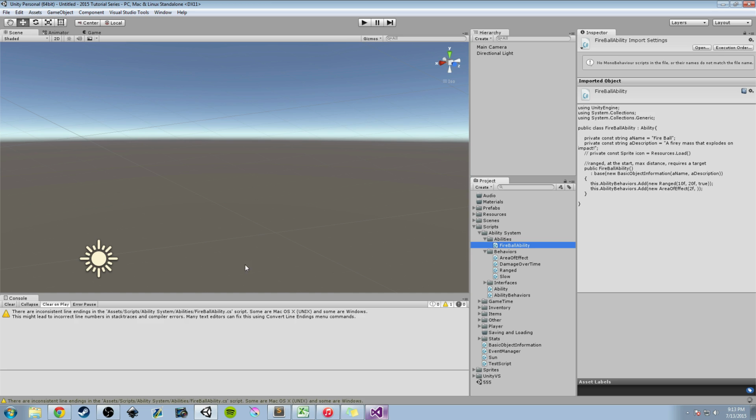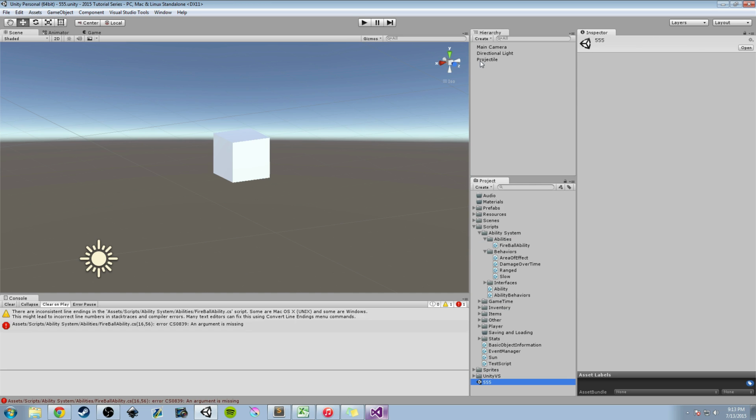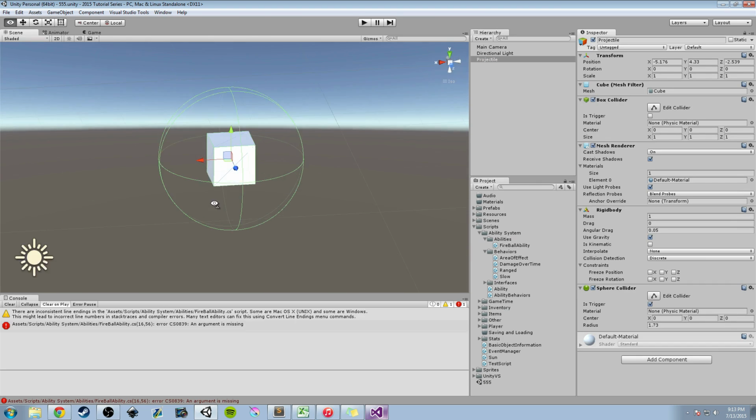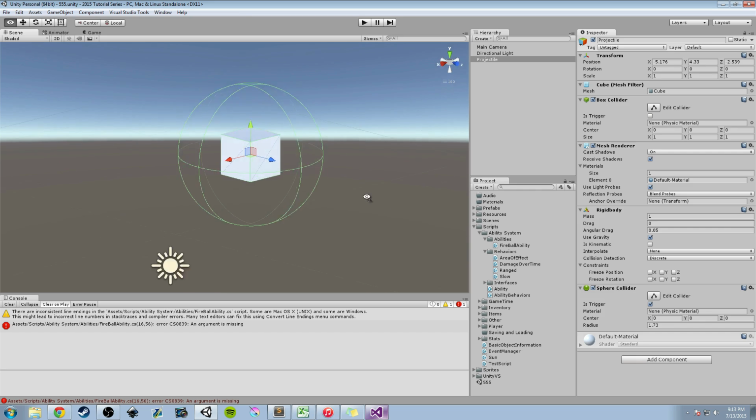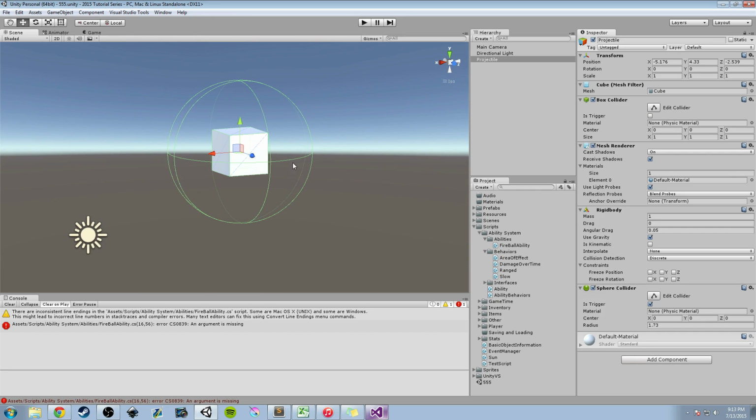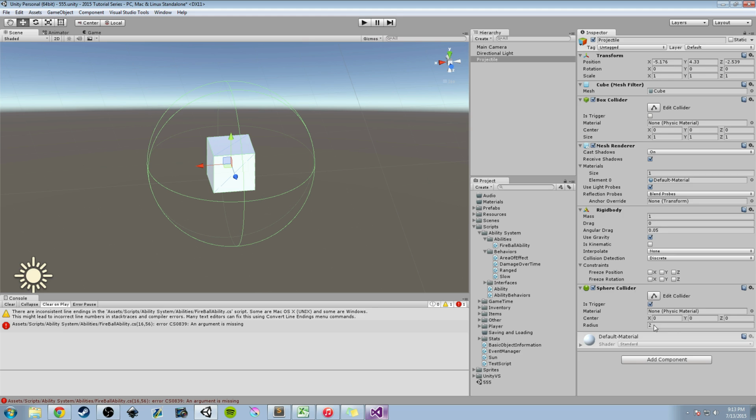So if I go into Unity real quick, let me load up that scene. I believe it's. So here we have our projectile, right? And when we call to create this class, what we're going to be doing is creating this sphere, and we're going to set its radius, the sphere collider, we're going to set its radius to 2, right? You can set it to whatever you want. I just chose 2 randomly.